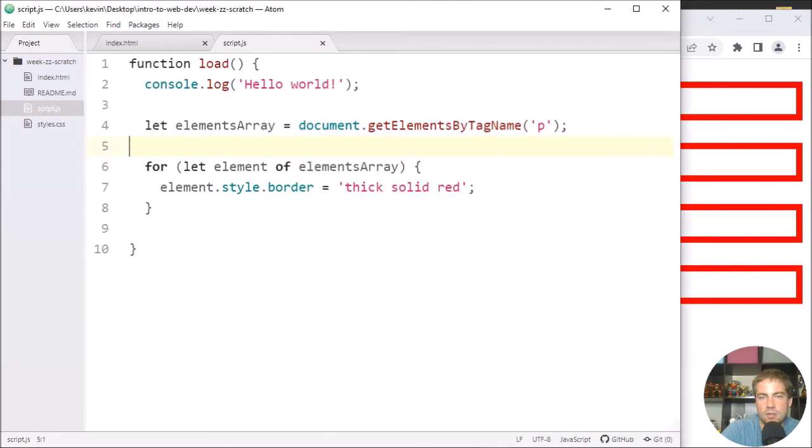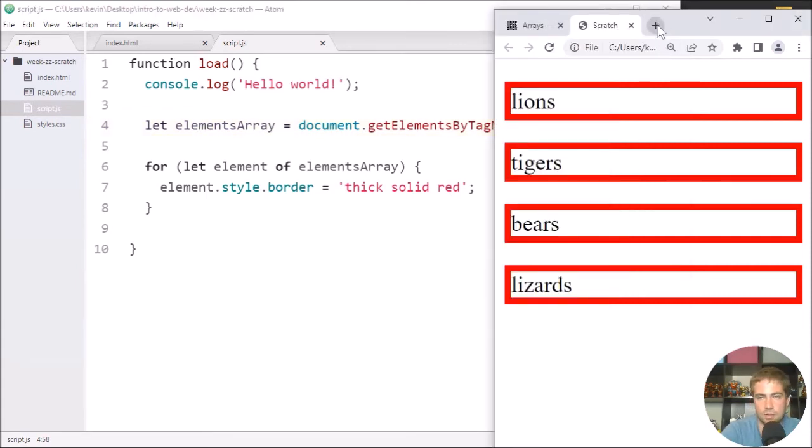Notice that I didn't create the array myself. You don't see any square brackets here. It's all using this document.getElementsByTagName. This is one example. I just wanted to show at least one example to introduce the concept of calling functions to get an array. There are many, many other ways to get an array, or other functions to call that give you an array.